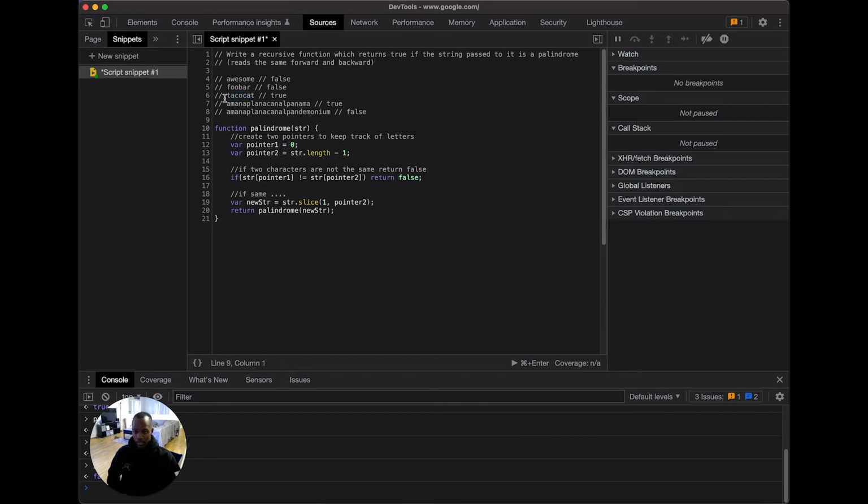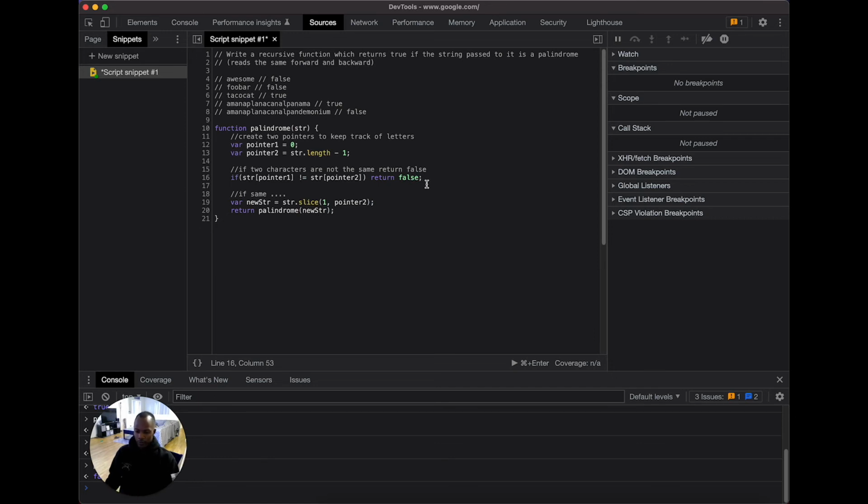Takes it back here. Same thing. Our 2 pointers here and here are the same, so we cut and pass this through. Same thing again. It will check C and C. If it's the same, cut that out and pass in the O. Then the pointers will be pointing at the same letter, so of course it will be the same. And then it will pass in the blank string. There will be nothing there, so it will still be passing a blank string. So we also need to figure out a base case for if the string is blank.